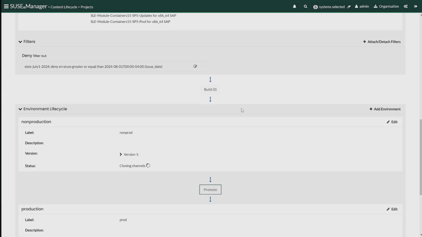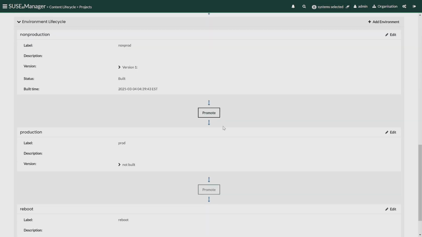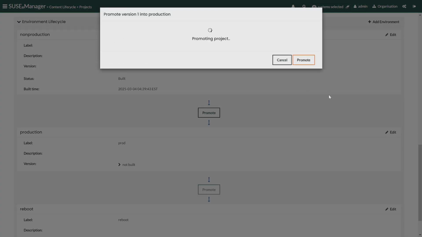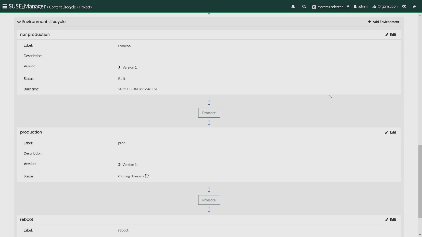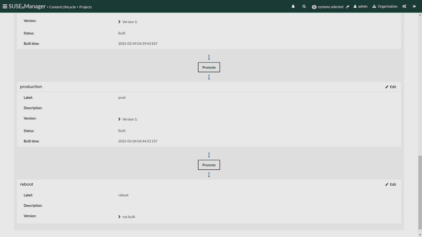For convenience, I've sped up the footage a bit. This initial build will usually take several minutes. Note that this isn't actually creating copies of the packages themselves, so it has little effect on disk space. As you can see, when a build is finished, you can then trigger to promote the build to the next environment as desired. The actual systems that are going to be managed are subscribed to the corresponding channel environments. In this case, we would make sure to first patch and test our non-prod systems before promoting to our production systems environment. Since the environments can only change when we build or promote, we have essentially solved the problem we talked about a few minutes ago.